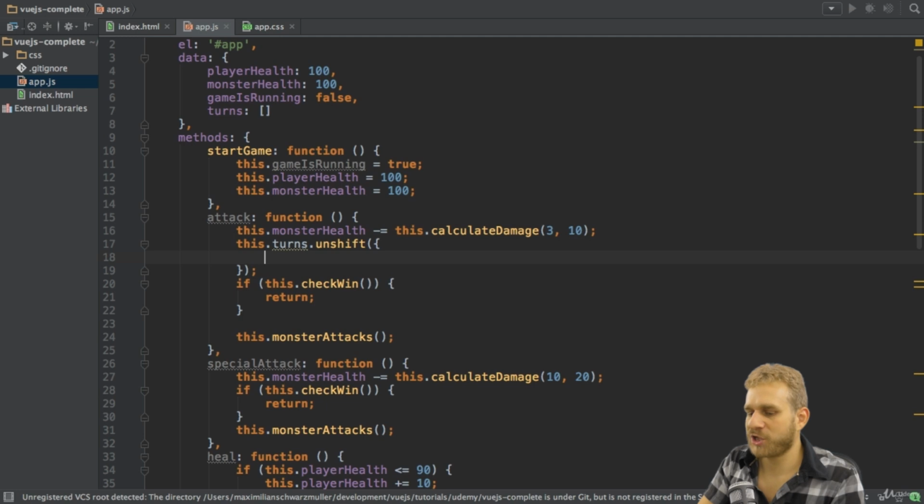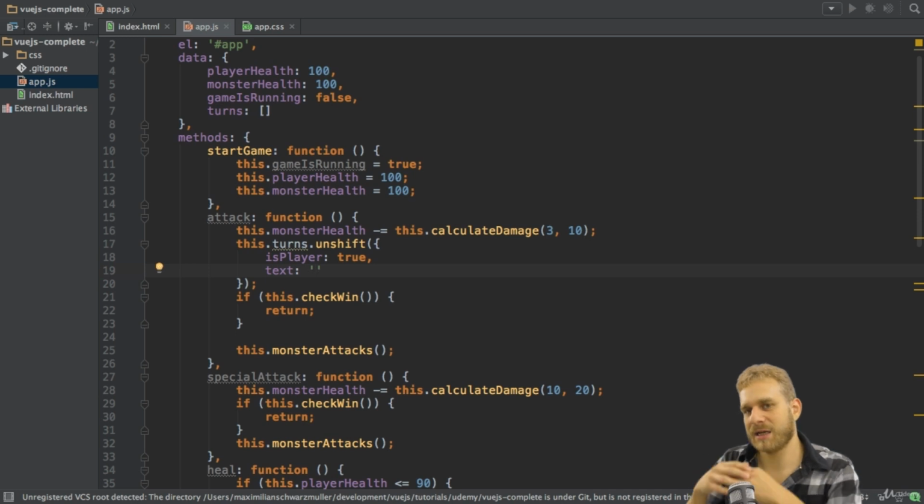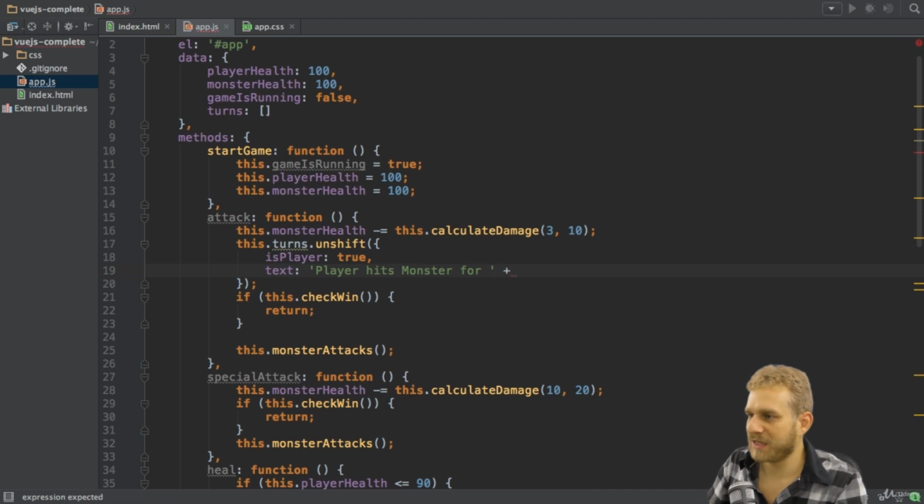This should be an object where I determine if it is the player who did this turn. I'll set this to true here. And then some text. Now the text should be what we did and how much damage we dealt, or for how much we healed. So here we could say player hits monster for, and then here the value should be the damage.